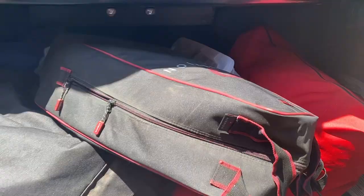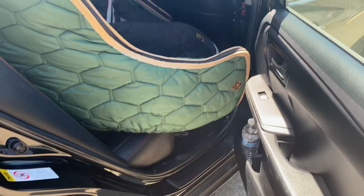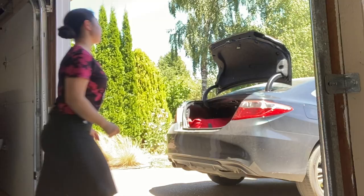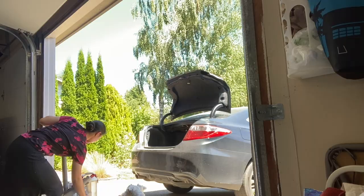After parking my car in the driveway, I took everything out of my car that either needed to go back to the barn or in the house with my other show stuff. I accidentally dumped hay crumbs from my hay bag into my trunk, so I made sure to vacuum the floor clean.